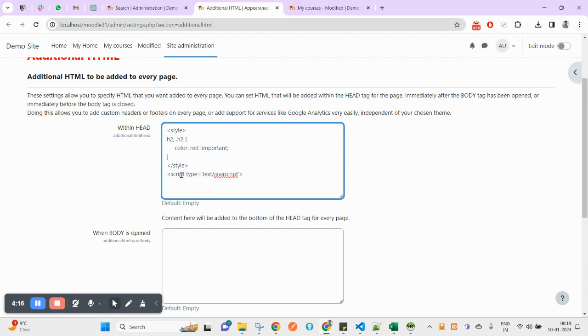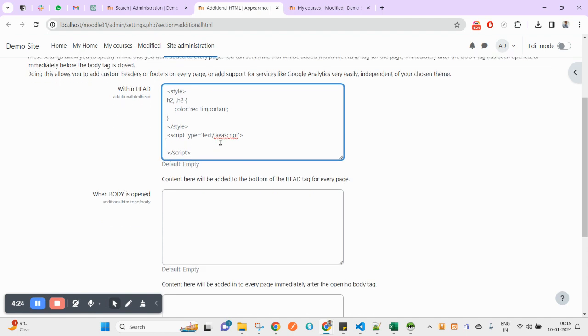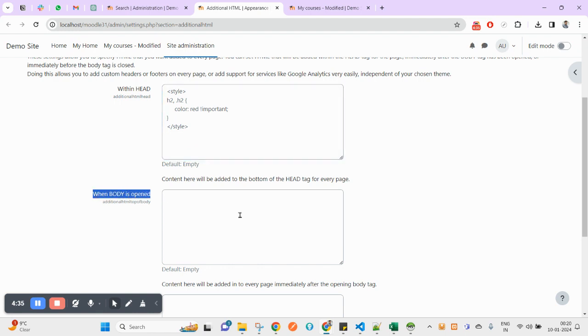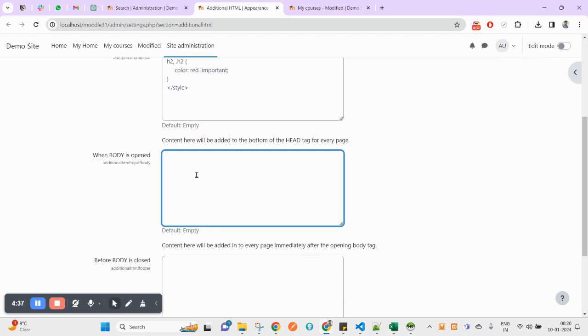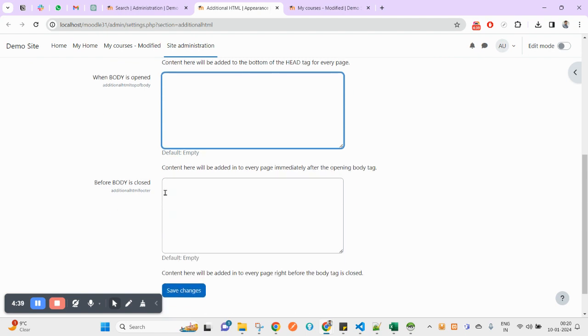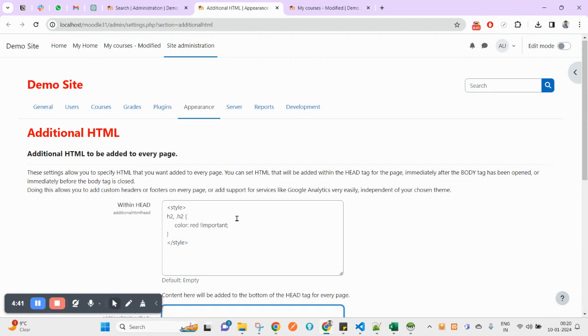This one you can copy from the web or from anywhere. So this way your code will be written inside this block. And when the body is open, in case you want to add anything here, you can also add it here. Before the body close, you can also add here.